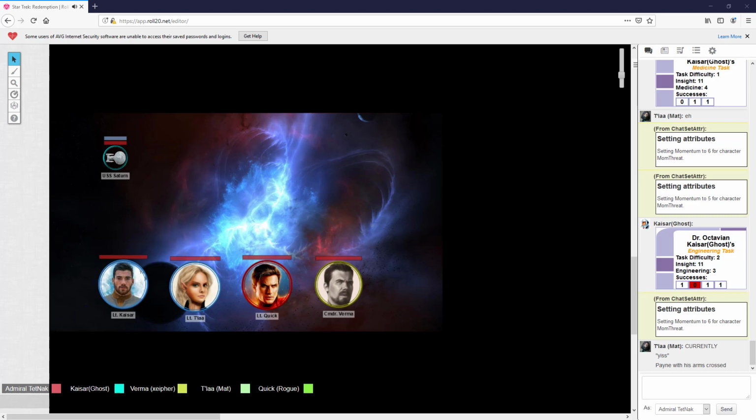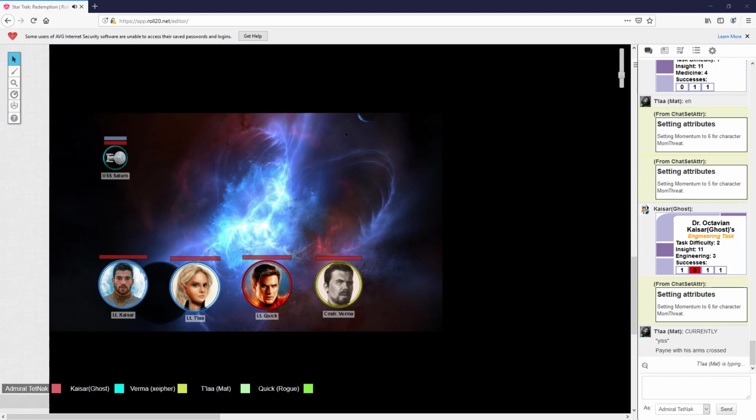He hits his comm badge. "Dr. Kaiser, please stand by. I am sending the shuttle into the nebula presently." "Understood, Commander. I will monitor my readings and see what comes back." And with that, Commander Verma engages one quarter impulse and has the shuttle slowly enter the nebula.